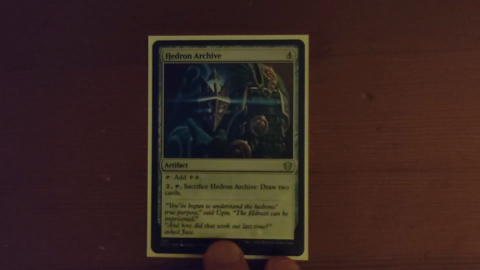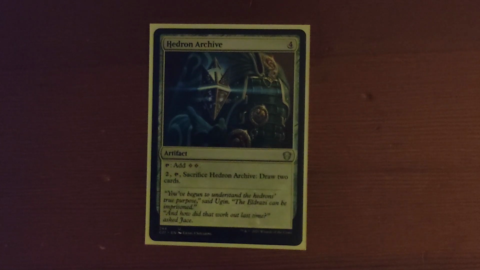Hedron Archive. 4 mana for an artifact that can tap to add 2 colourless mana. You may also pay 2, tap it and sack it to draw 2 cards.